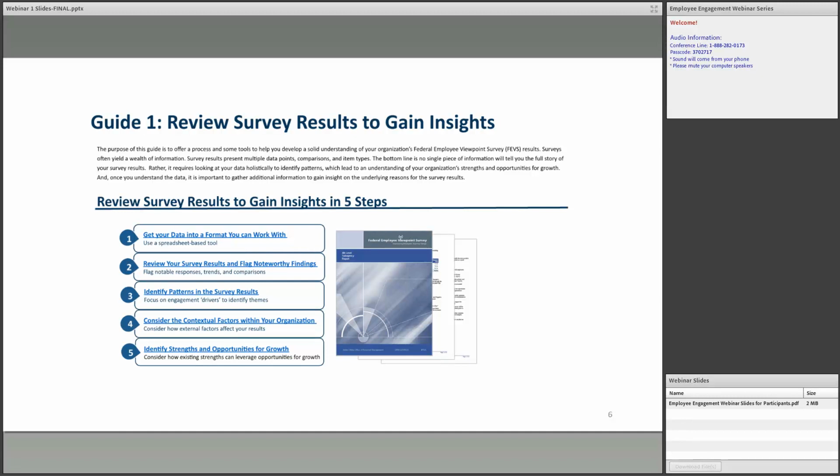It covers the survey results and gaining insights. It covers some of the highlights and best practices to efficiently use the tools and resources that are available in most, if not all, agencies, and helps supervisors understand simple and practical ways to interpret their data and which numbers are most meaningful to them, providing context of where they fall relative to their parent work unit, their sister work unit, their organization, and then government-wide as a whole. It also highlights tools accessible to all across government and other ways to assess the data in a more meaningful but efficient way.